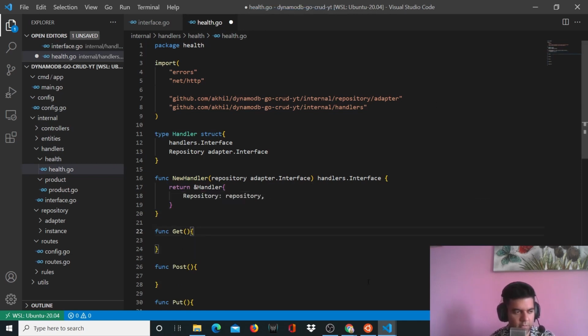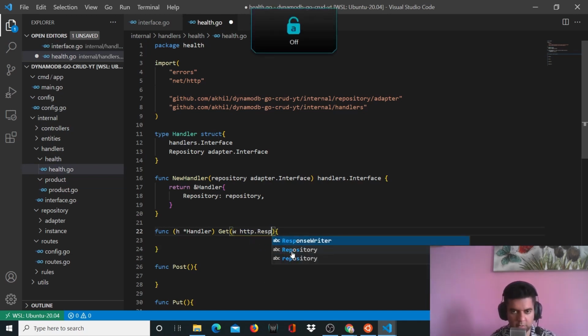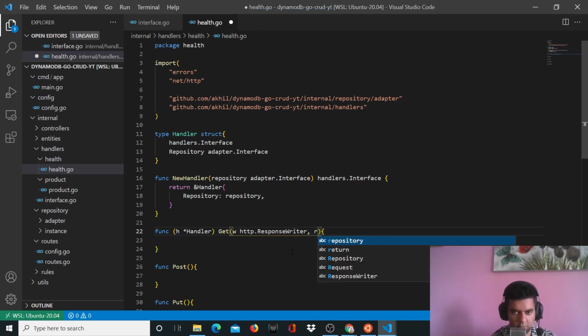Now with your get function, this is not a regular function. This is actually a method of the type handler. So we'll say h handler. So this is a struct method. In case you don't know what struct methods are, you need to check them out. Struct method basically means that this function is a type of struct method. It's not just a regular function, right? So you can read more about them. I've also talked about them in a lot of videos, right? So in this video, I'm assuming that you know the basics of Golang. So we'll have http.Request.